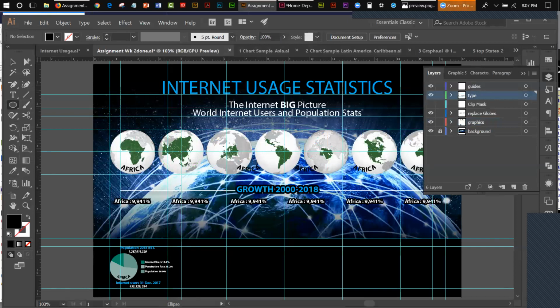I say Alt or Option because if you're on a Mac, I think it's the Option key. If you're on a PC, it's Alt. And I'm just going to carefully drag a circle out until I reach about the same point as the others are at, which I think is probably pretty close to being right there. So now watch, look what happens. You see how I got a circle sitting there, about the same position as that?